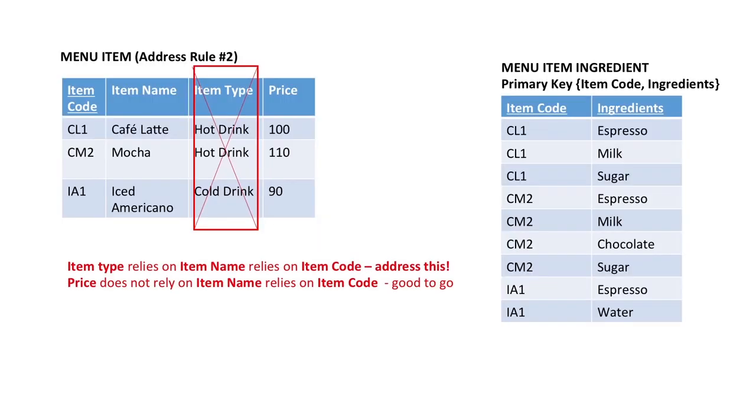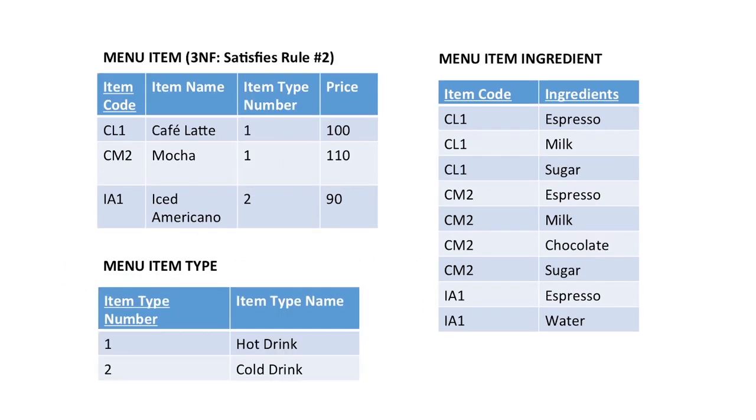Let's convert our previous example into third normal form. We can see here that the item type causes a problem, as changing, let's say, the item name will inadvertently change the item type as well. So we must bring out the item type and create a separate table for it, and make sure that we have primary keys such as item codes to correspond to the item type. And so now here we have the tables converted into third normal form.